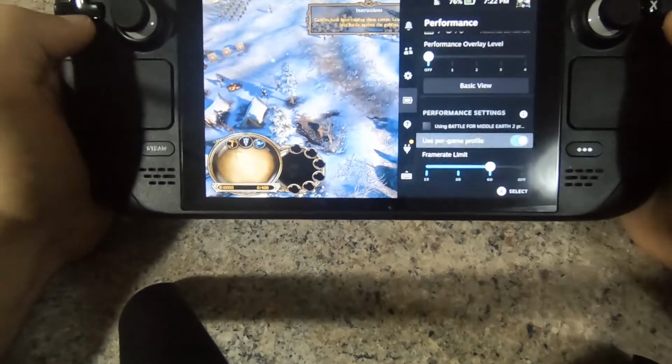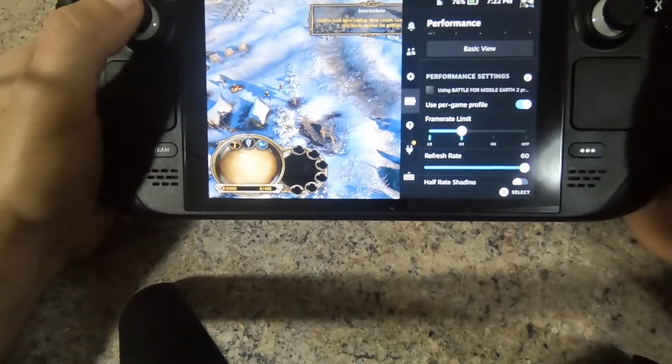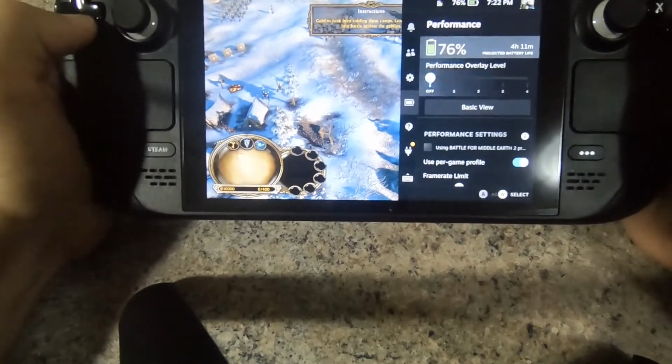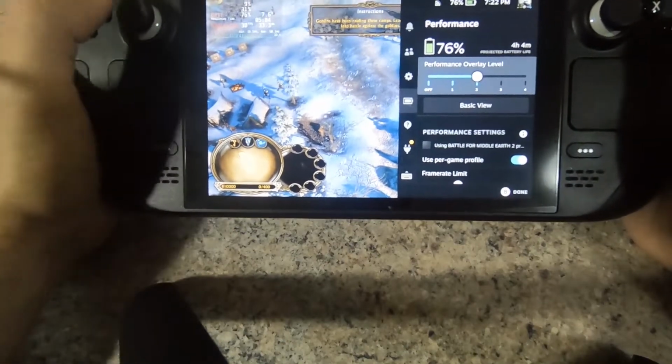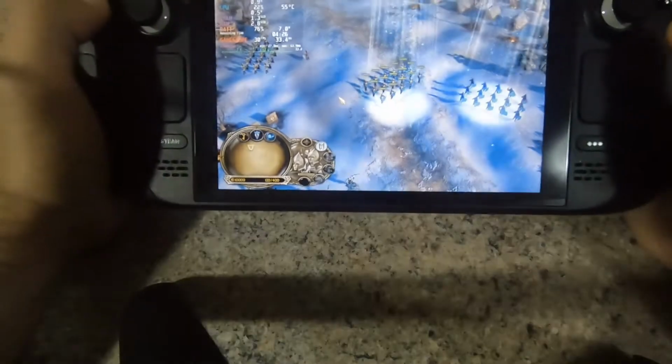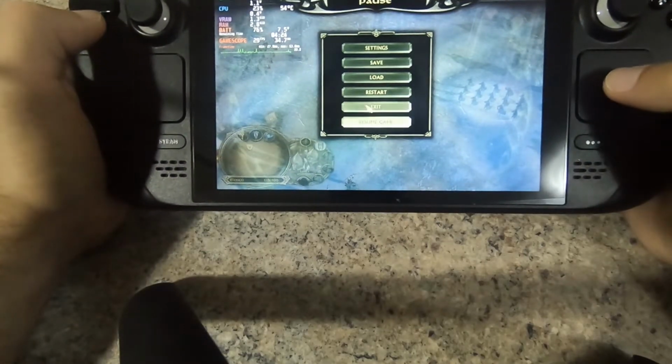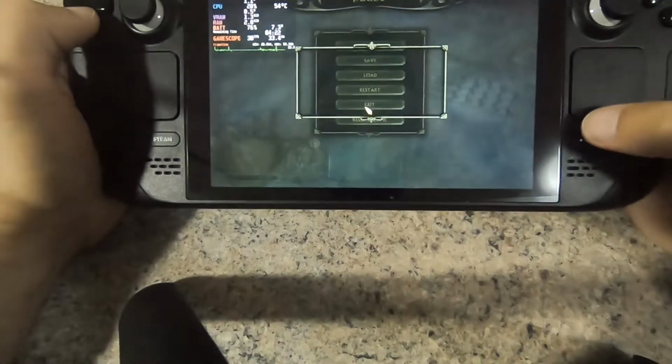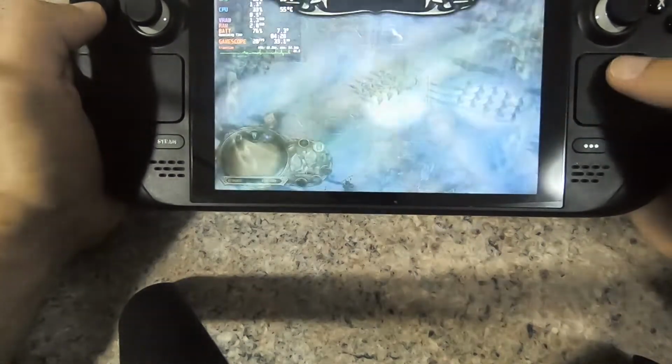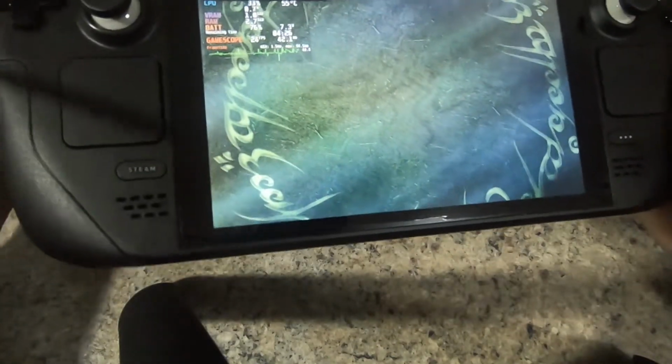Actually, you can reduce this to 30, so that maybe you can win some wattage. So that's it, I think. You have two excellent real-time strategy games.